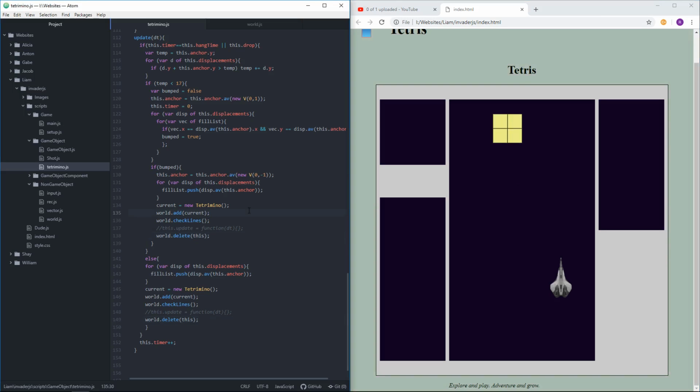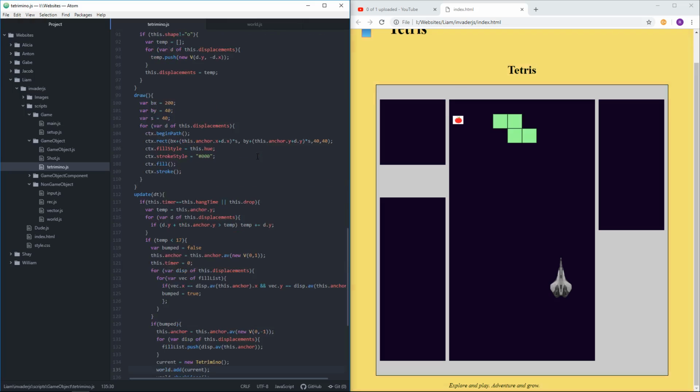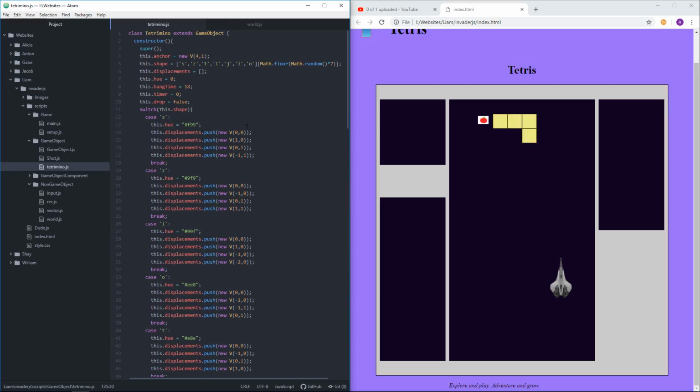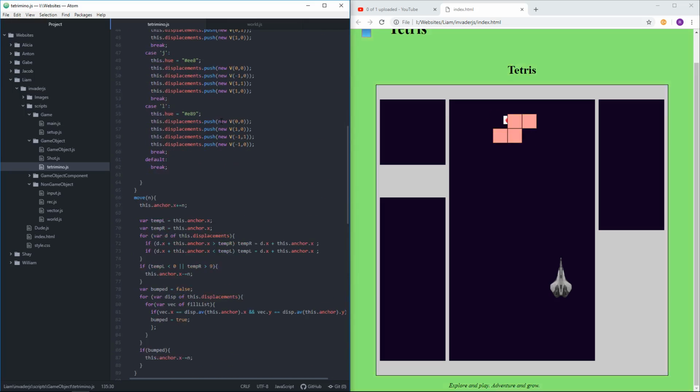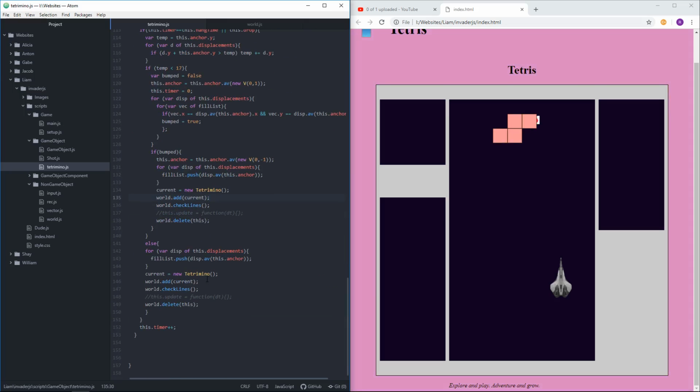We're going to have to change the way the fill list stores information because it needs the color of the current tetramino. I don't know where we get that color. It's called hue. This dot hue. So when we say fill list dot push displacement dot add vector anchor, we're going to have to make these more complicated.